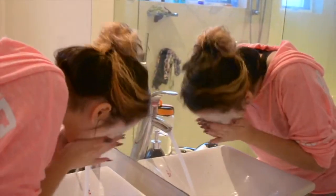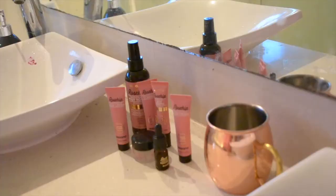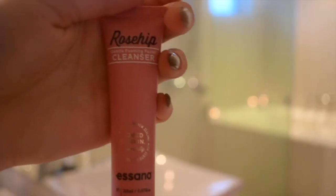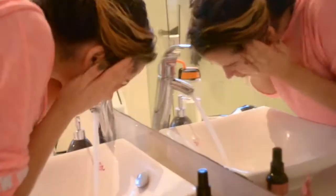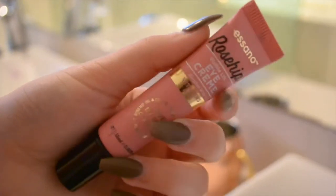Next for cleansing my face I will be using this normal clay mask, and then after that I will be using the rosehip kind of kit thing I got. It's basically a whole lot of things for your face and for your body and I really recommend it. It is vegan so no animals were harmed in the making of these products, and they leave your face feeling so smooth and so moisturised.